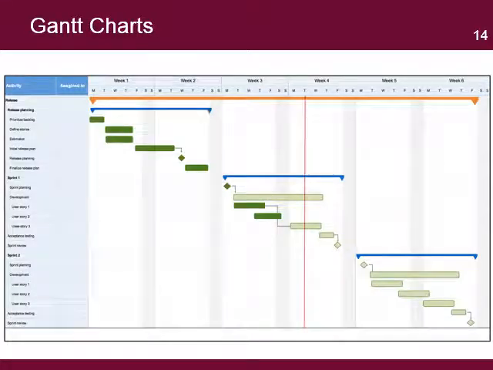A Gantt chart is a graphical representation of a project schedule. Each task within the project appears as a bar. The bar's length represents the task duration. The starting point indicates when work on the task can begin. At the beginning of the project, the chart shows the estimated times for each task. During the project, the chart can be updated to show the actual time a task was completed. A Gantt chart shows whether a project is on schedule, signaling modifications that should be made to the project to provide resources to make up for the time lost.